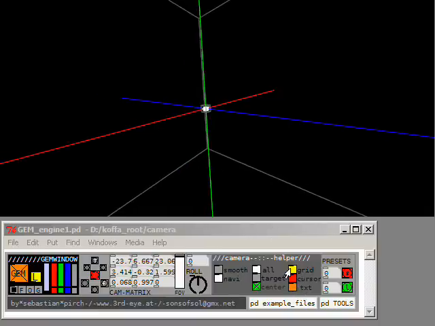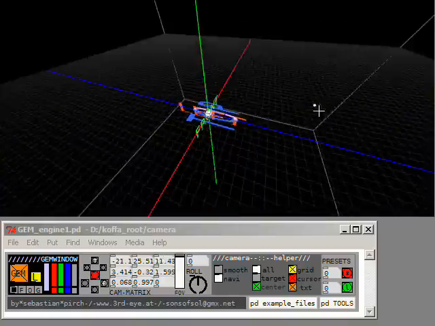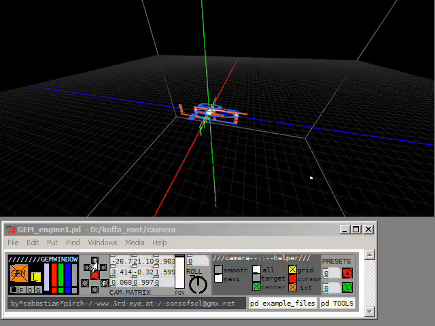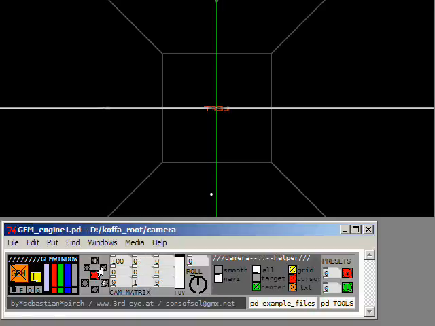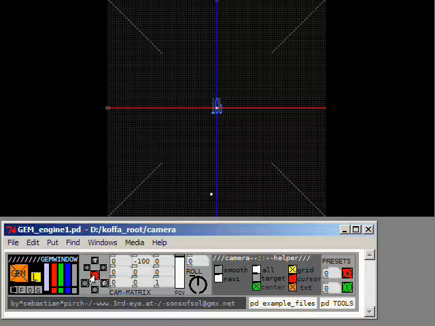Then we also have the grid, the mouse cursor, which I will come to later, and some text which tells you which side you are looking at. Then the next thing is the preset buttons here. They're presets for the camera view. This one sees from the top, this one from the right, this one from the front, from the back, this from the front, left, bottom, and so on.